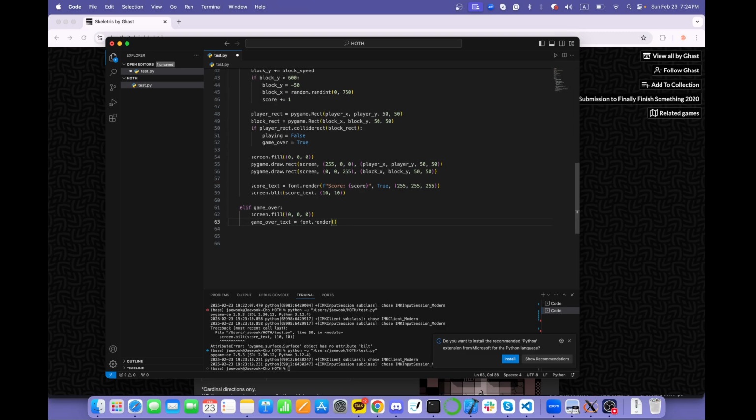Say game over, score is, again, we access the score variable. So we set to be true, and we're gonna use the white color.